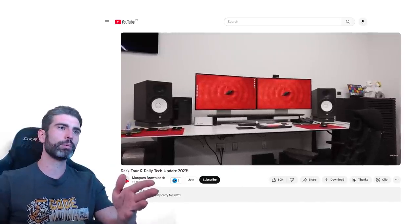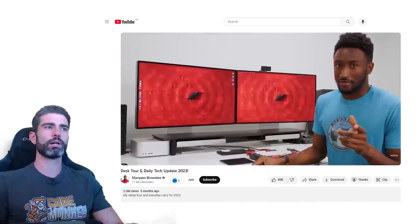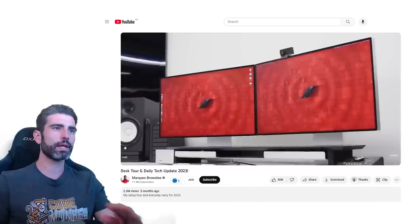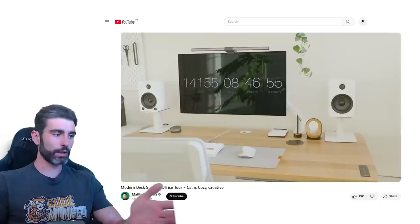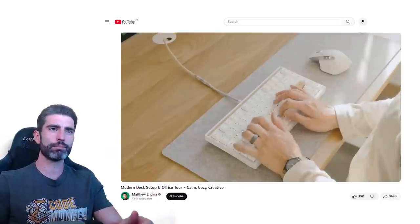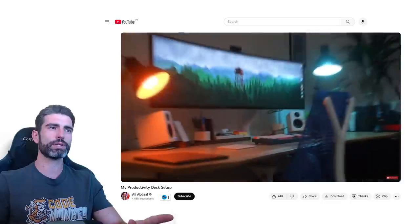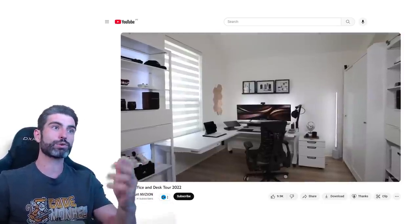For example, Marques' setup — it's really just so beautiful and clean, it really looks like it could be an art piece. There's nothing messy, nothing extra, nothing is out of place. So when I look at those and then I look at my own desk, I always ask myself: does everyone have these beautiful, clean, high-end setups, and I'm just a messy, boring person? Or is everyone closer to the setup that I've got over here, and these are actually the outliers?